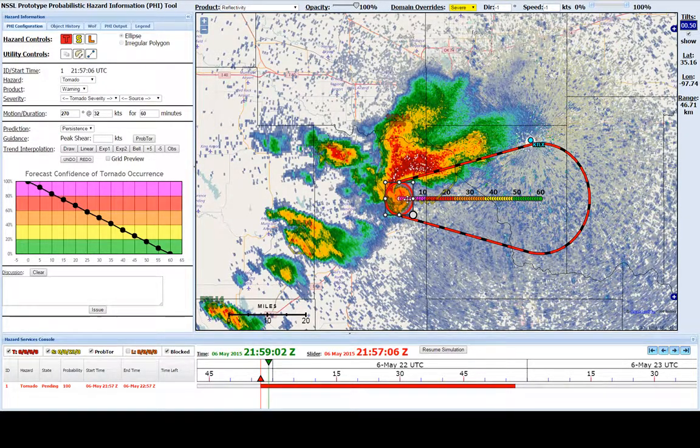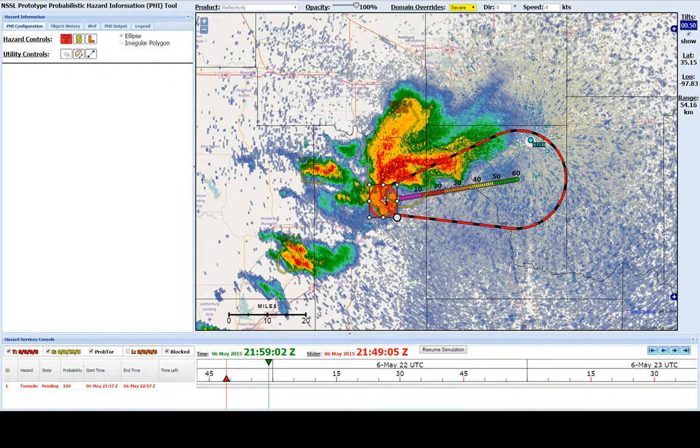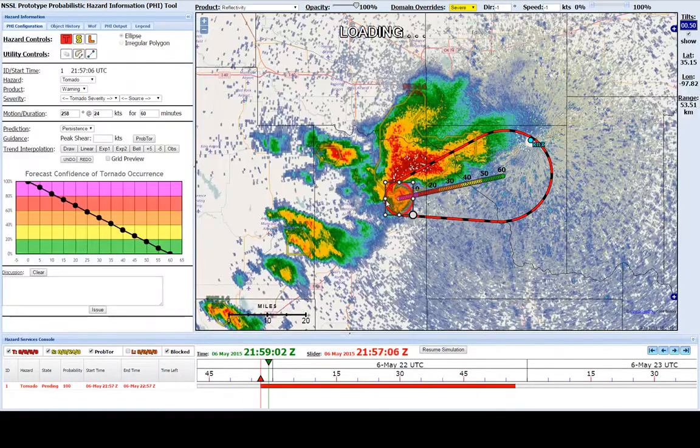By default, the motion vector is set to 270 degrees at 32 knots, and that can be overridden by typing and changing these values here. Or you can do like you do in WarnGen and go back a few frames on the map and then click and drag the polygon, in this case instead of a point, to where you want it to go, and then return back to the current frame. And when you do that, you'll get all your controls back on the left side.